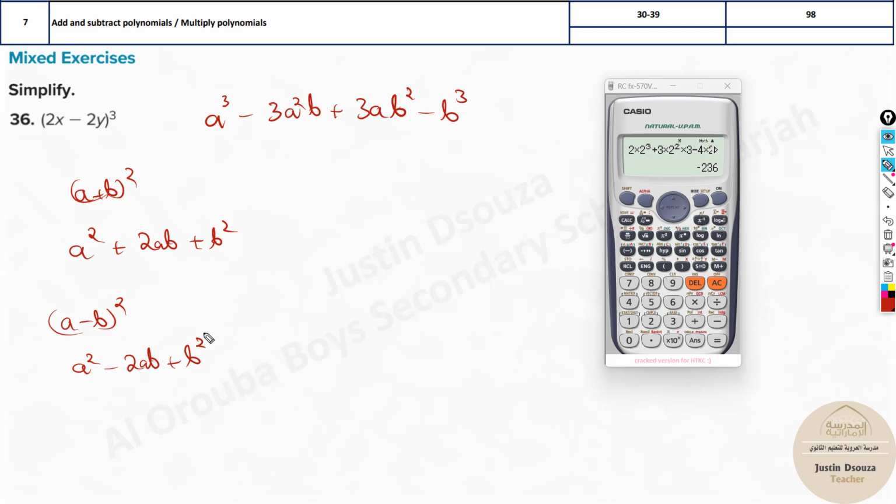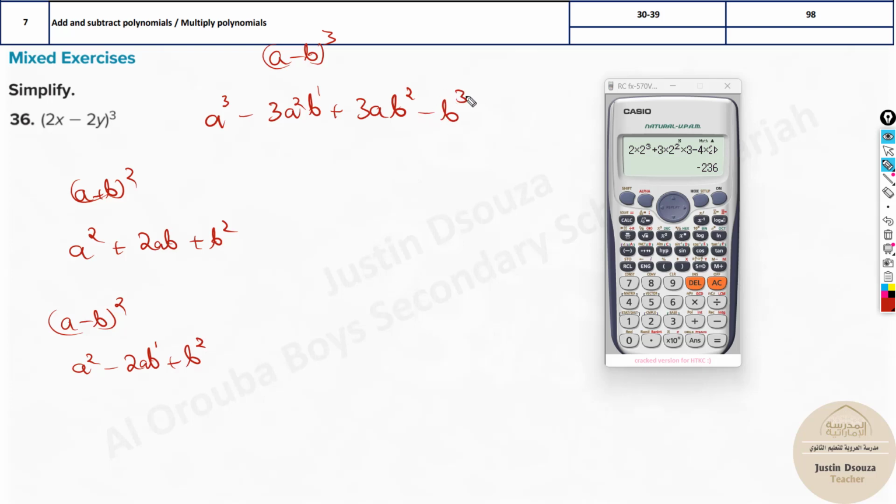Because when it's squared, it will be positive. Only when the degree is odd, 1, 3, 5, it will have minus. Here also, if you look carefully, it is a minus b the whole cube. When it's a cube, but a is positive, so a cube, that's fine. Here minus, why? Because a squared is always positive, but b is positive, power 1. So minus will sustain. Here it is squared, so you will have positive, whereas over here b cube, right?